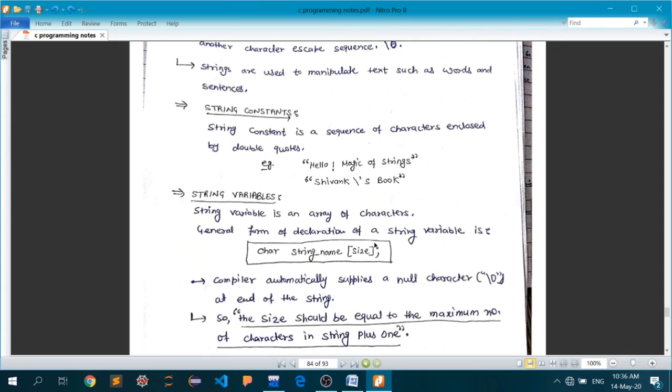Whatever name you want, and after that, as we have already seen how to initialize an array, you start with the square brackets, and inside that square bracket you input the total size of the string. Let me again remind you that a single character resides inside a single byte of memory. So if you have a string which includes, let's say, 10 characters, then you must at least allocate a size of 10 for the character array in which you want to store that string.